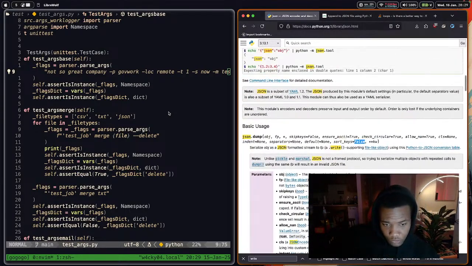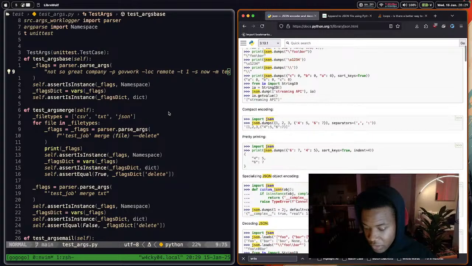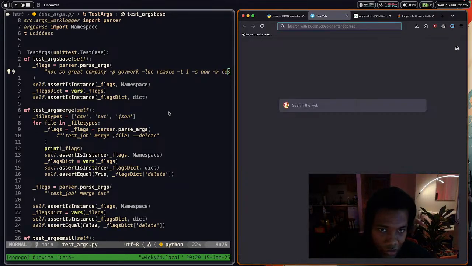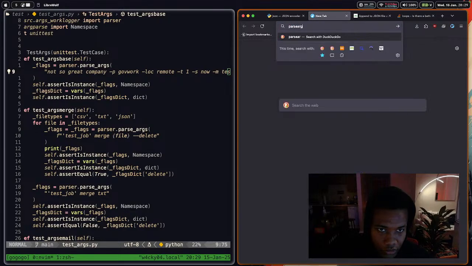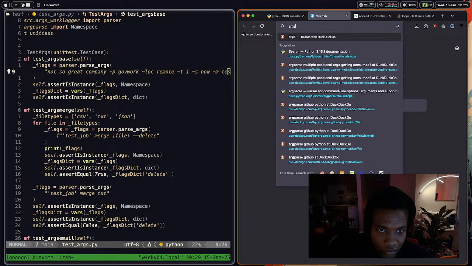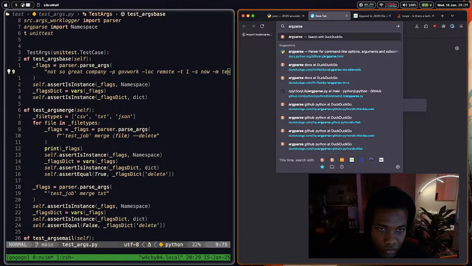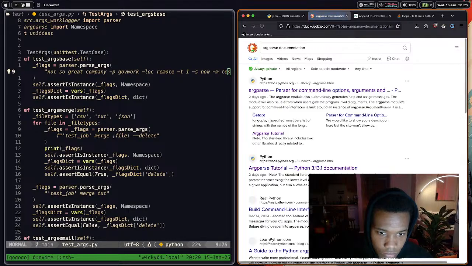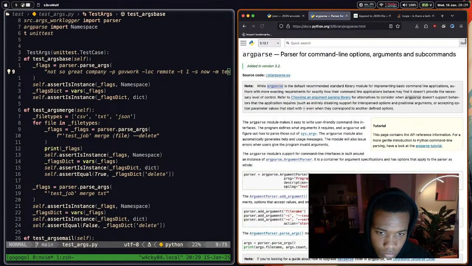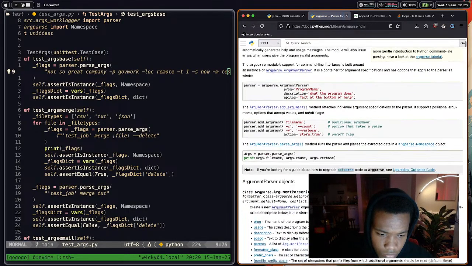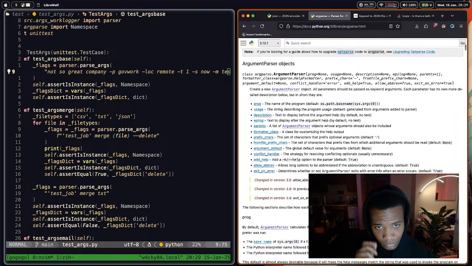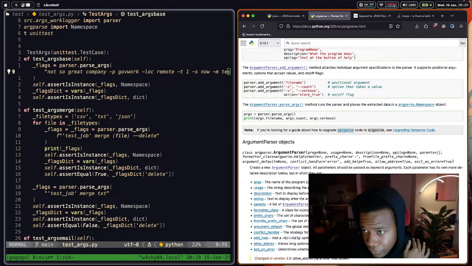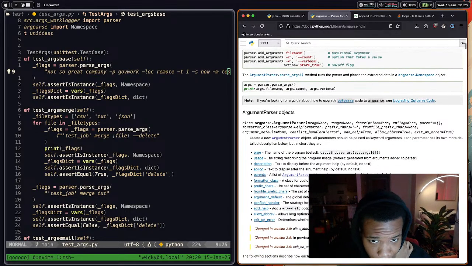Okay, so what do we need? What do we need? We need to look at some new tab. Parse. Oh no, it's arg parse. How do they parse? You see they got parser.parse_args, which is exactly what we got.